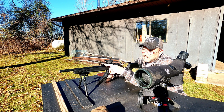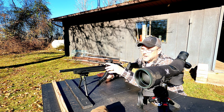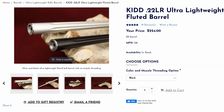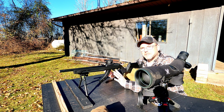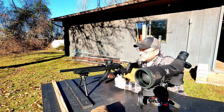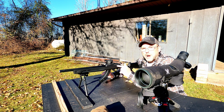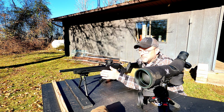Now guys, we're using one of KIDD's ultra lightweight barrels here. This is not a threaded barrel, it's just a super lightweight, super accurate barrel. I'm so impressed with this unit right now. I'm just kind of blown away. That's why I wanted to make this video real quick. So we have the upper and trigger, everything is Powder River Precision, a KIDD barrel, and of course we're using the Magpul stock.